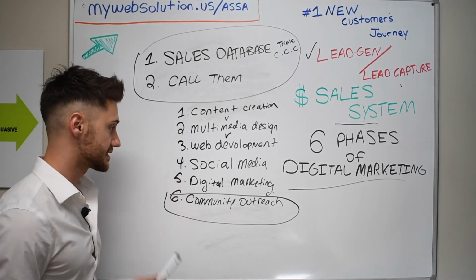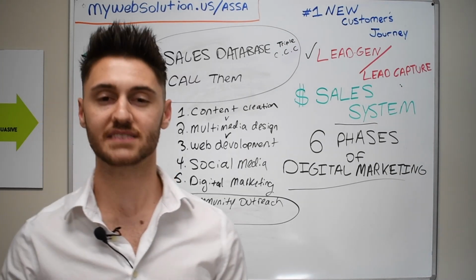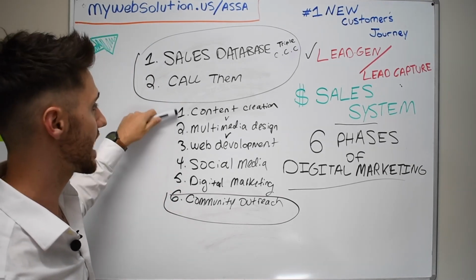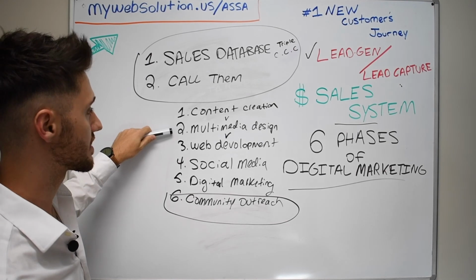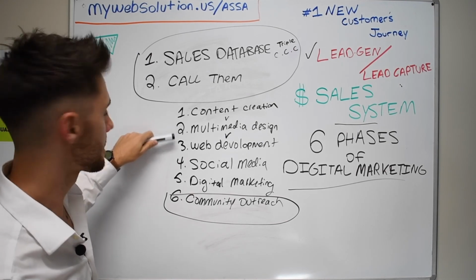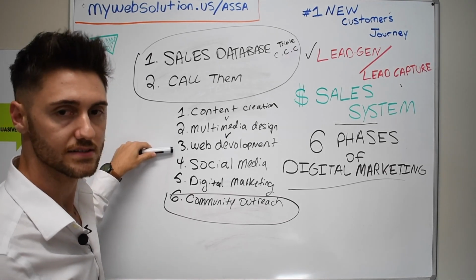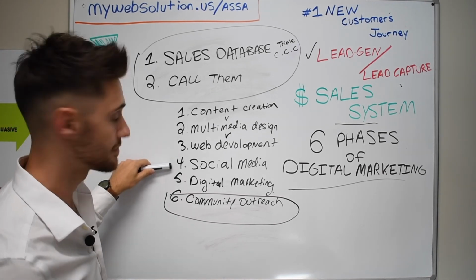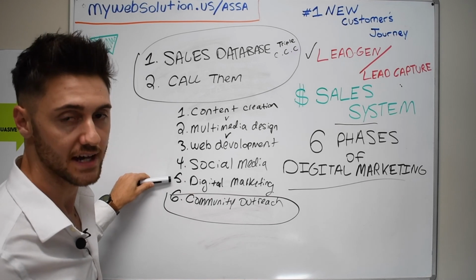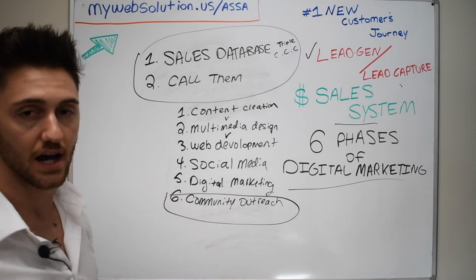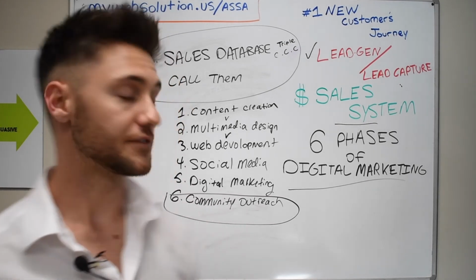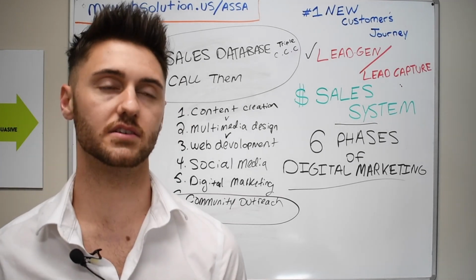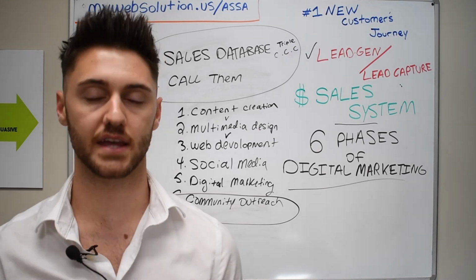So these are the 6 phases of digital marketing. Anytime you have a campaign, make sure that you go through each of these phases and say, okay, do I have the great content? Is the content edited the way I want it to be? Do I have the links and the websites that people can opt into the deal? Did it go on social media? Did we run any advertisements? And have we talked to the community about this? If you go through all these steps, this is a checklist, you will ensure that your campaigns will get more results than they ever have before.